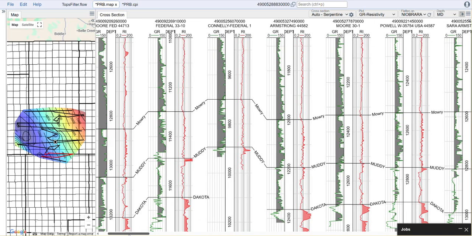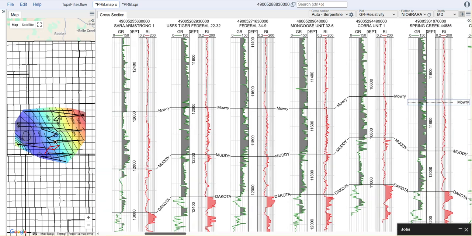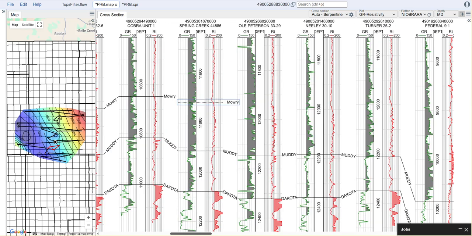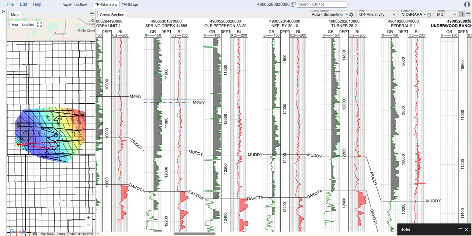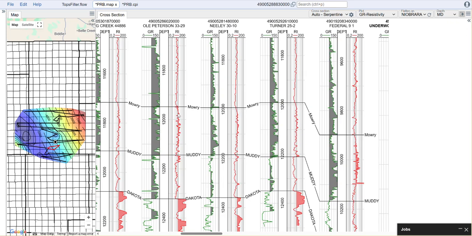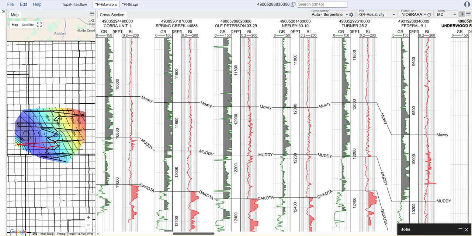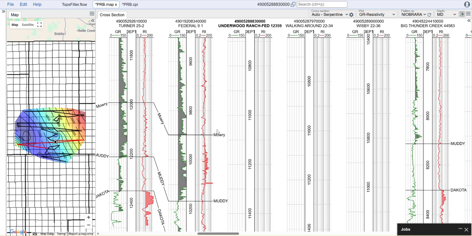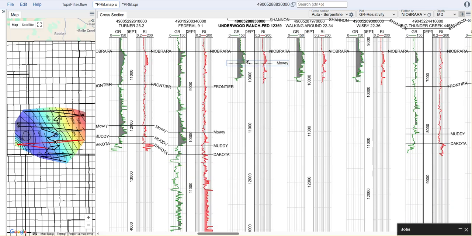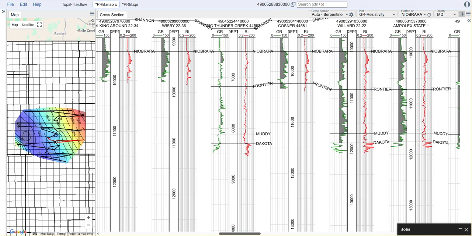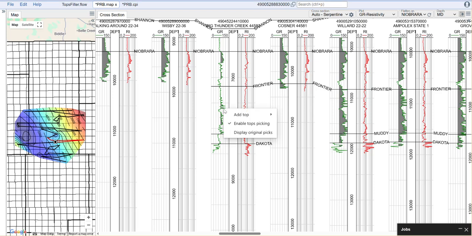Now it's jumped along a couple of wells here because we've got to the end of the screen, but we'll just continue selecting our tops here. And if one of these tops gets off track, so here it ran into a spot where it can't really detect the Maori, so we're going to just skip over a few of these wells here, and then we'll come back and we can just manually add a top here.